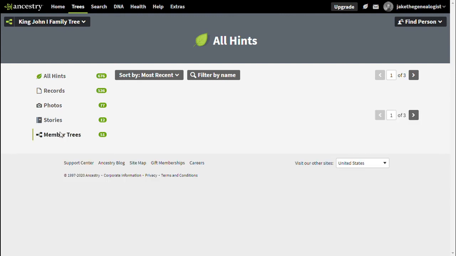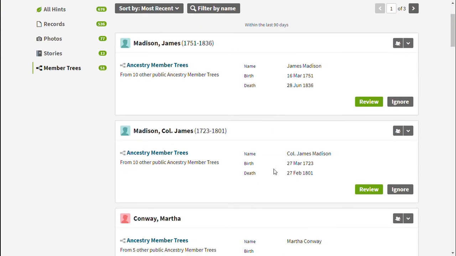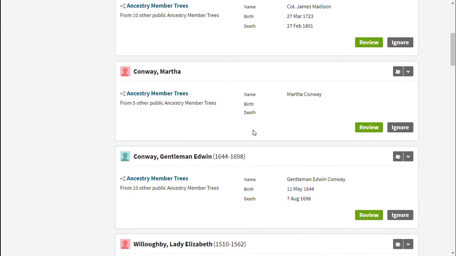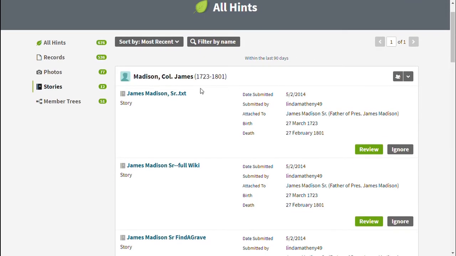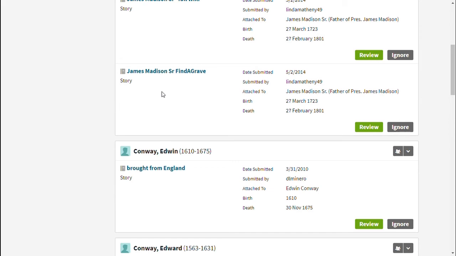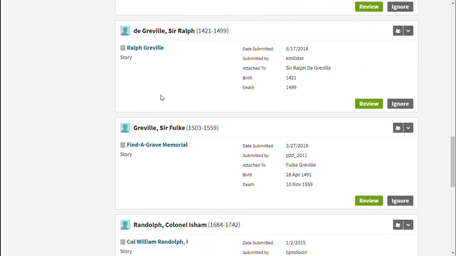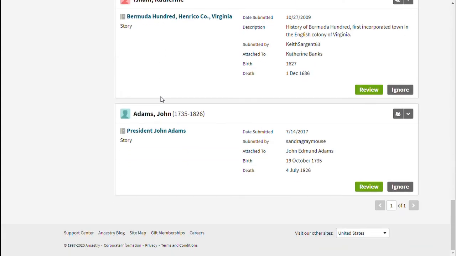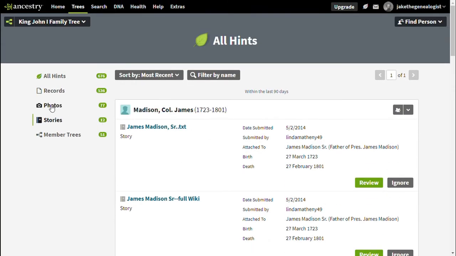So if you're looking for another member's family tree that matches it, then you can click on this column. If you want maybe some kind of story, because a lot of the time they have different kinds of text, and databases that have tons of information about your relatives, if you want one of those, you can click on this column.